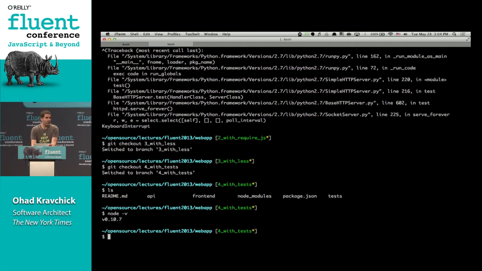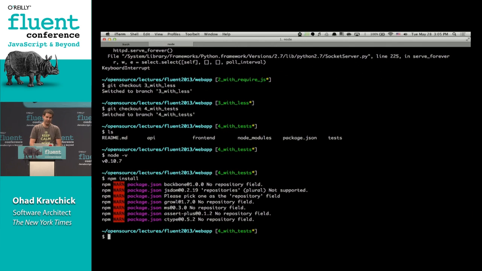Then I have my code, which is one simple test, but it uses a lot of frameworks, so Mocha and some other stuff. In order to have it, you need to run npm install. If I run it, it would simply finish because I already downloaded everything. That's the node_modules folder that you see here.